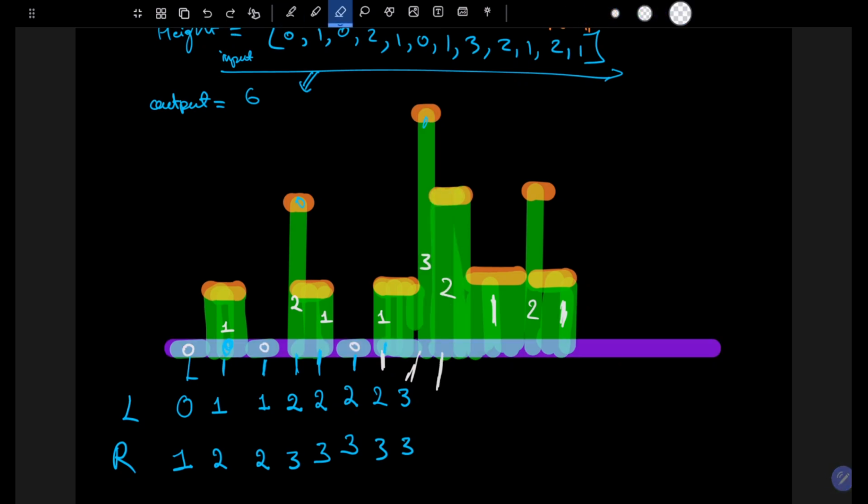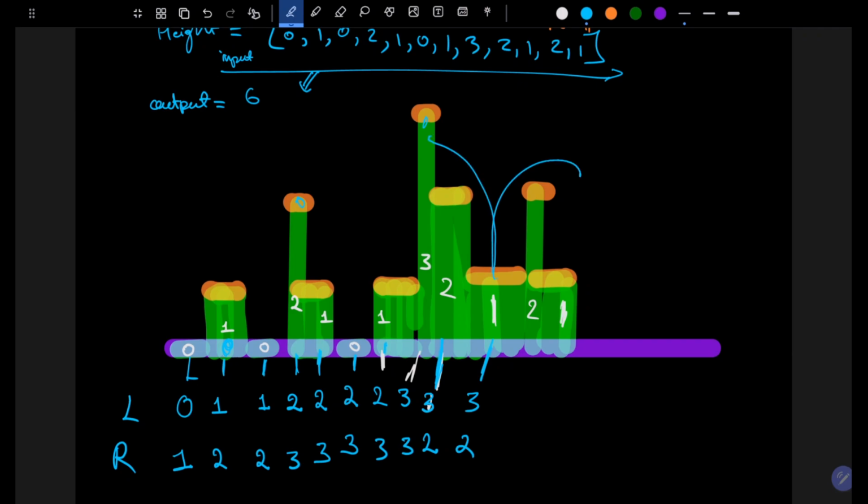Sorry. So where is my pointer here? For this particular 2, I have left maximum as 3, right maximum as 2 itself. For this one, I have left maximum as 3, right maximum as 2. So you can say it can go maximum this much and maximum this much.